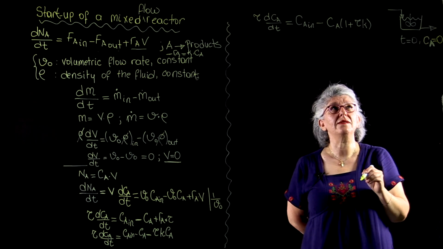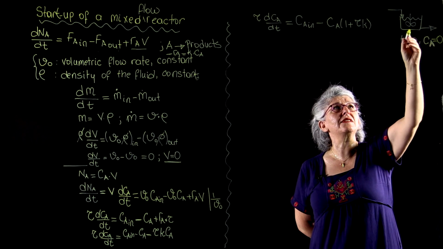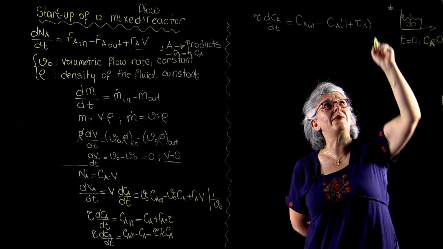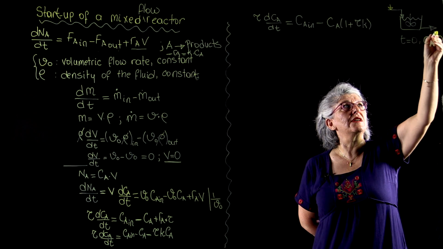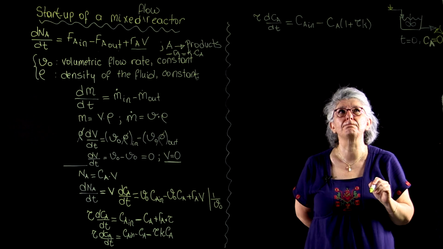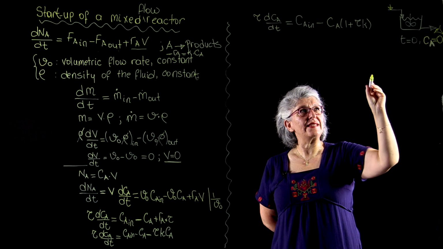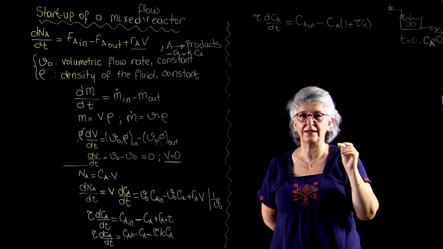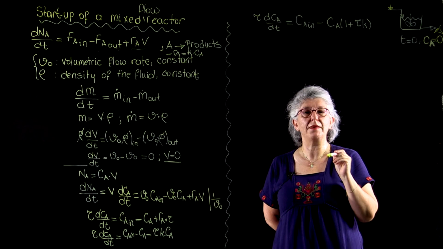But I have a liquid. The tank is filled with the solvent. At time t equal to 0, I start introducing my solute, my reactant, into the feed stream, and I monitor the product stream. My product stream is at the same concentration as the contents of the reactor. This is the condition of a well-mixed reactor, a well-mixed flow reactor.